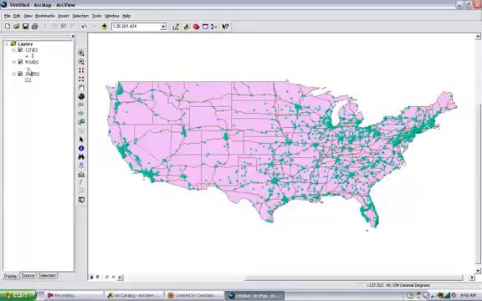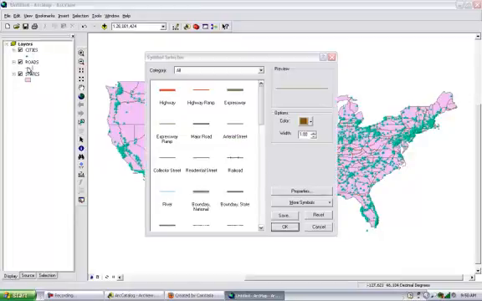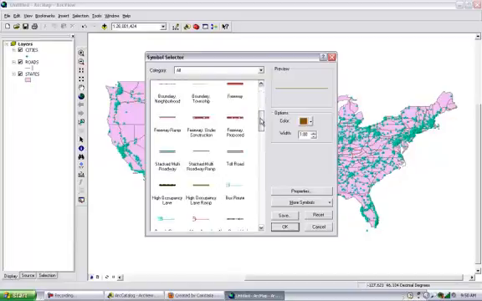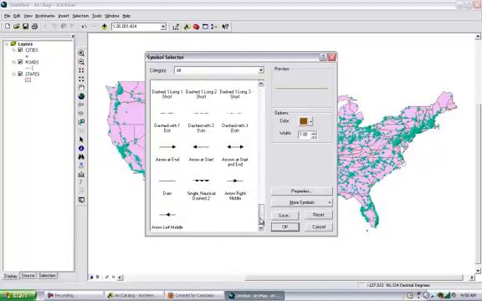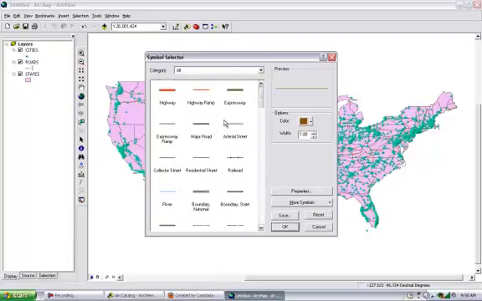Okay, now for the roads, again, underneath here we have this line symbol. If I double click on that, it knows we are looking for lines. Again, the same sort of window, symbol selector, and if I scroll down through, there's just an endless amount of symbols to represent roads.